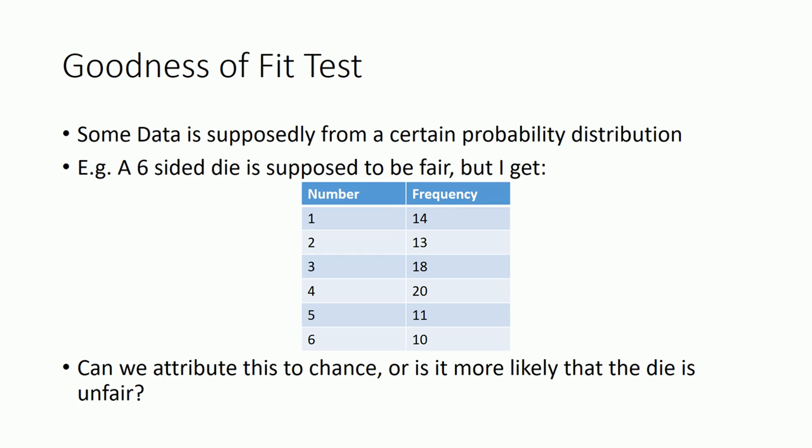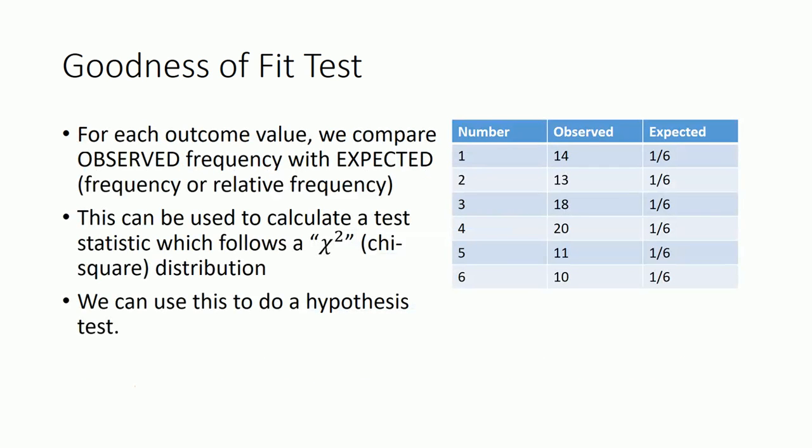And so what you do is you're comparing each of the outcomes that was possible, how many times you observed it with how many times you expected it, or what proportion of times you expected it. And there's a formula that turns all these numbers together and gives you a statistic called a chi-square statistic. Anyway, this statistic has a known probability distribution, and you can calculate a p-value and do a hypothesis test. So that's the idea of a goodness of fit. You're seeing how well some data fits some model or some probability distribution.